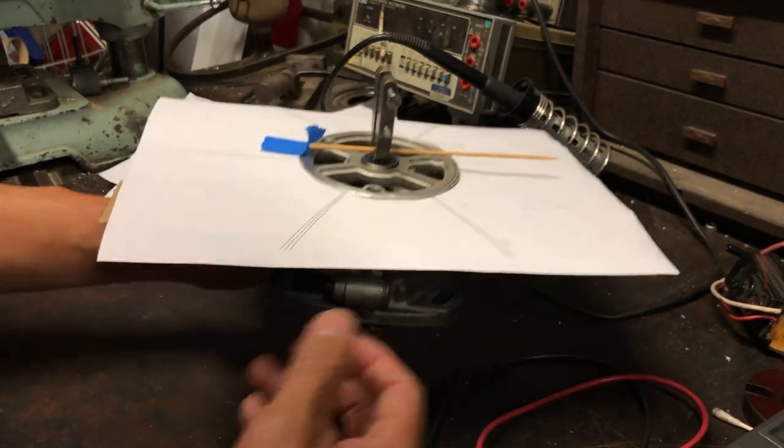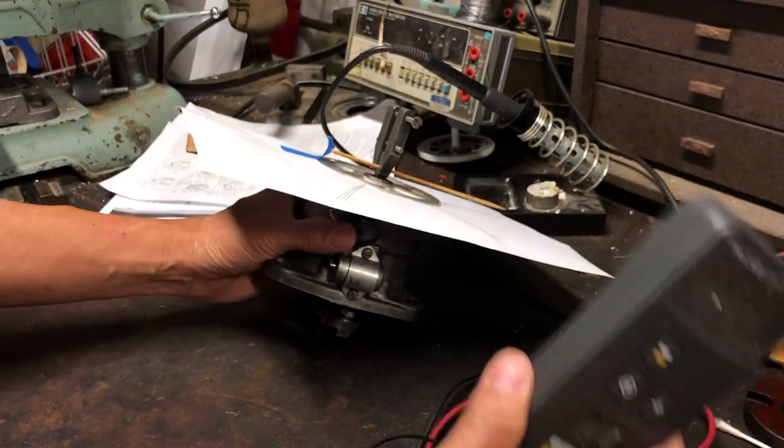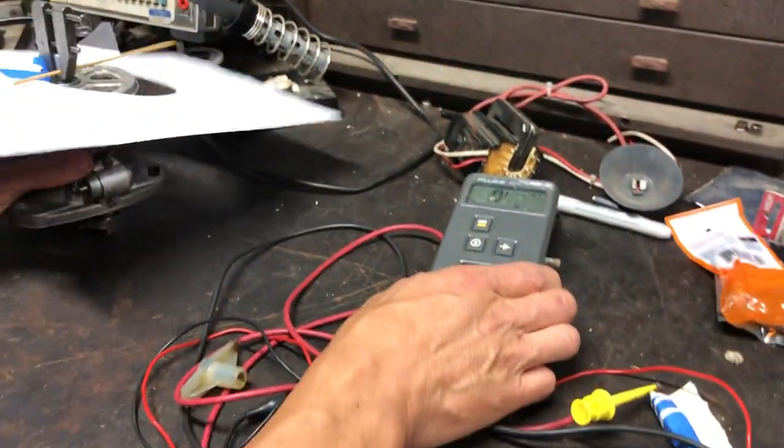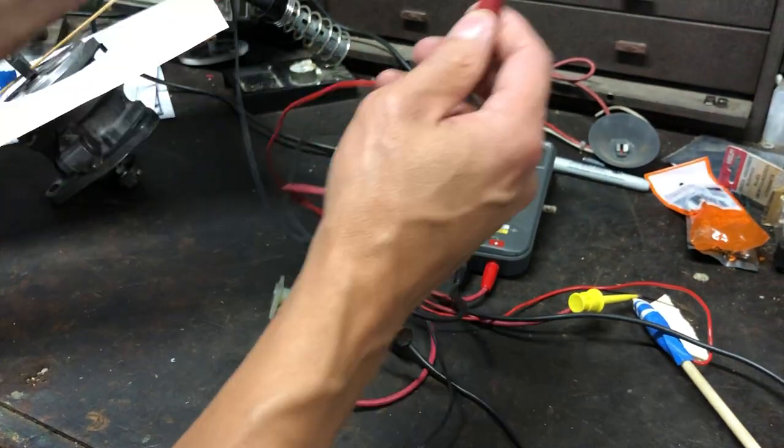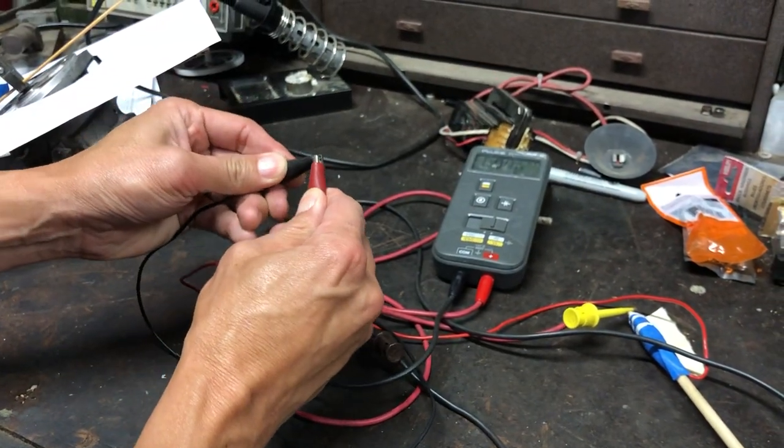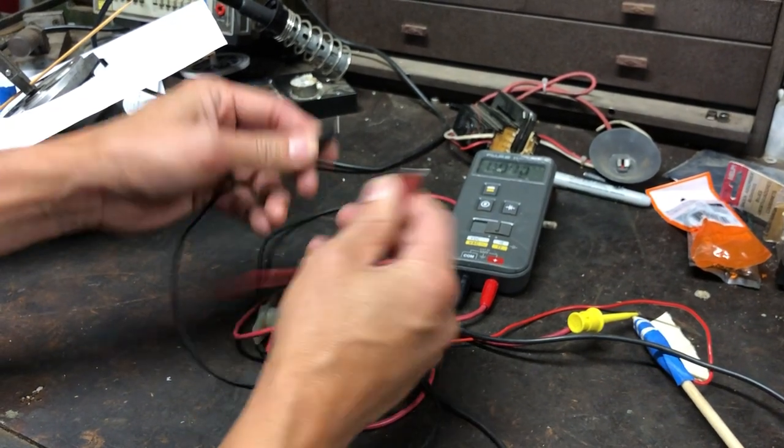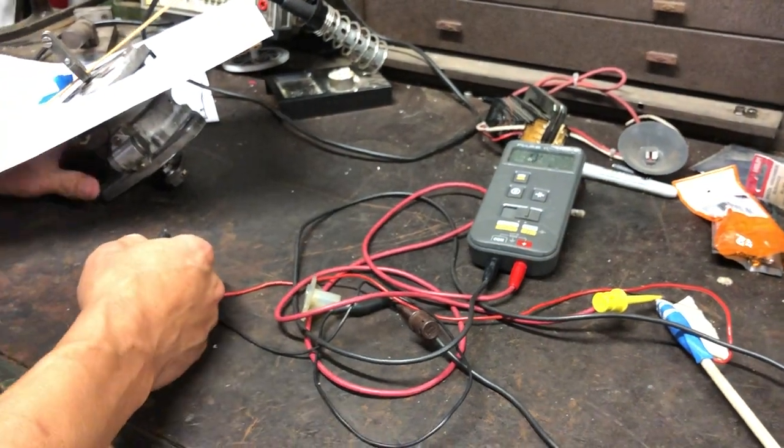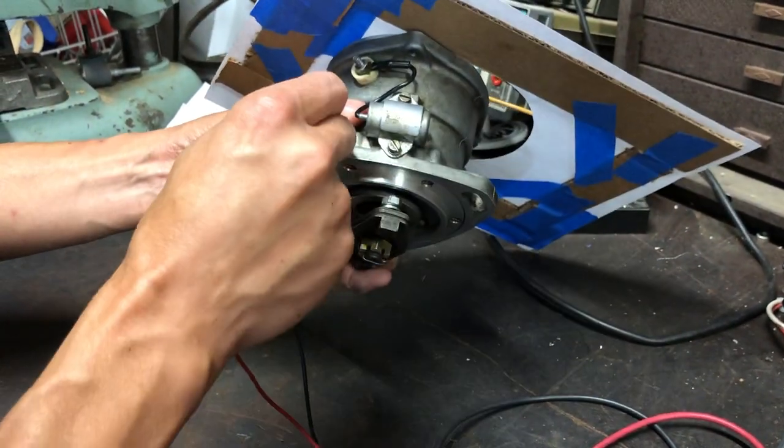How does that work? It turns out that if you use a voltmeter with a continuity check, this is an old voltmeter, and if you put it on continuity check, every time you short out the two sides, it beeps. So if I short these two out, it beeps, which is exactly what the points do. So all I need to do is connect this to that switch. The points are nothing more than a switch that open and close.